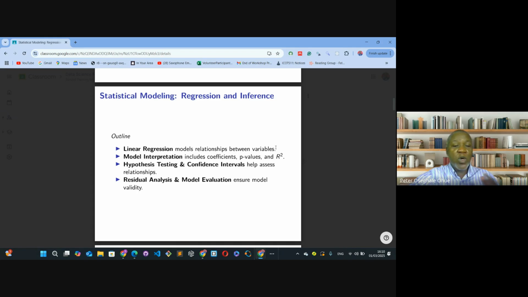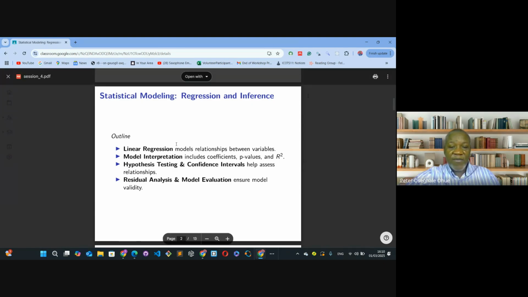For instance, we have polynomial regression. Don't forget that our course is titled Data Science Fundamentals. So whatever we are undergoing at this first instance of interaction between us and you is just to lay a foundation which can be built upon.